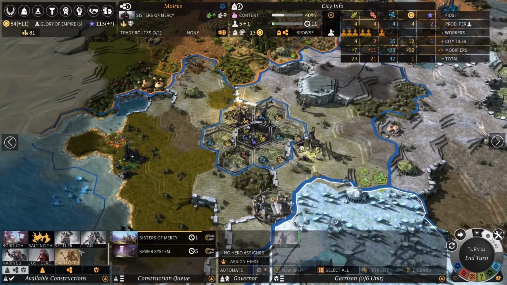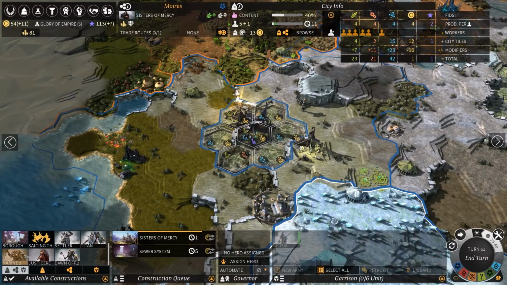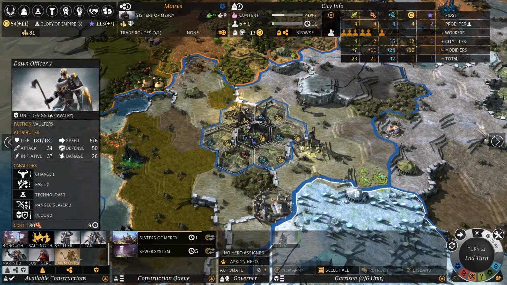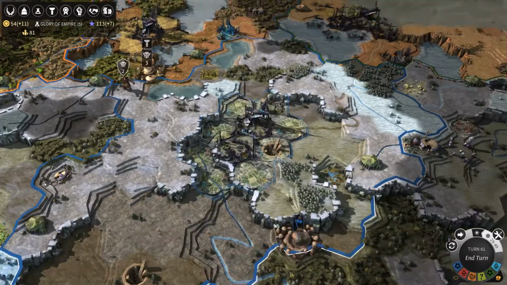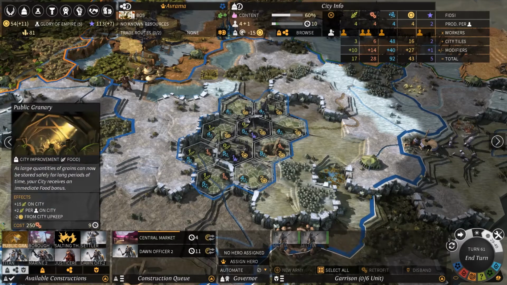And what we probably should do, and what I probably will do... Who's got decent speed? Dawn officers. I think what I may do, and we'll look at our main city here, because we've got the market queued up, is we'll get the market, and after that we're going to get a Dawn officer. And the reason for that is we're going to use him as a bit of a scout. And then we will get the public granary here.